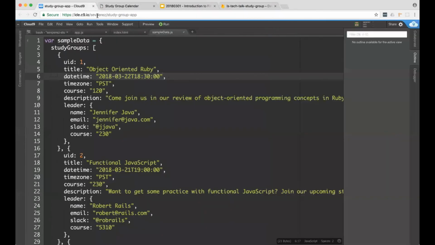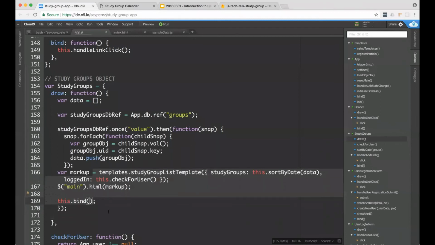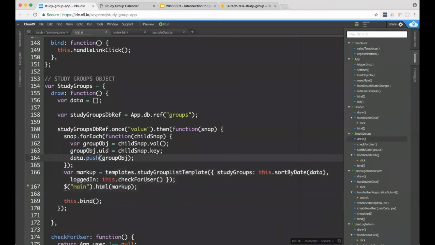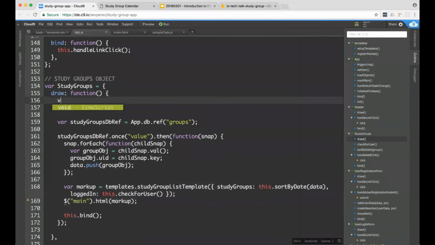So the important thing that we forgot that we need to remember is that this is an asynchronous operation. So as our code was executing, it did this markup as though there was nothing in the data object. So in order for this to work, we're going to have to move this up into our asynchronous snapshot call. And because we're calling some methods, let's store the context here and give this another shot.